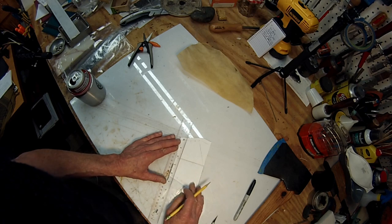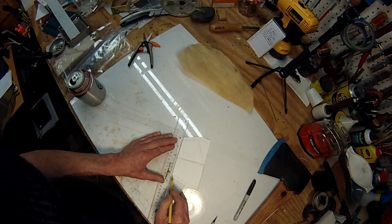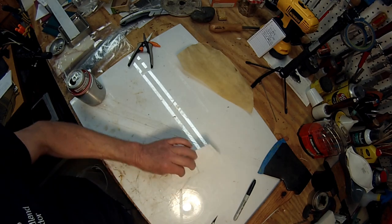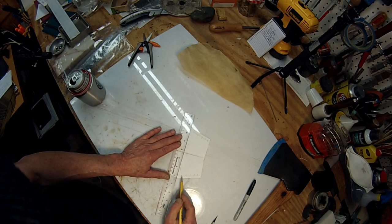Yep. That will make them a little tighter. Right there, right there. And we're going to add some right down here at the bottom. Couple. Okay, now let's go the other way. See where we end up. We got one right over the top of the knuckle, which is fine.